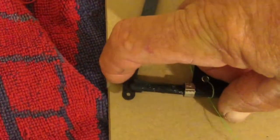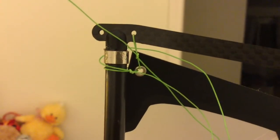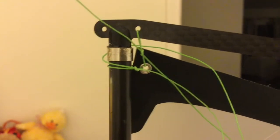Now the next step is going to be to tie this to the top of the mast. So what we have to do here is grab the mast crane, which is this guy, and we put a bunch of Vaseline all over the thing. Some people will glue this. I do not recommend it. So that'll go down inside there, and then we're going to tie there to there again with just a square knot. Pretty happy with that. I tie the head a little bit looser away from the mast, and then I tie the top of the mainsail to the top of the metal ring. It's a tiny bit above that right now because I am going to stretch that just a little. When you sail, it's going to stretch just a little.